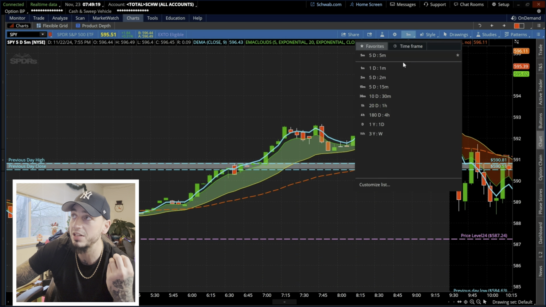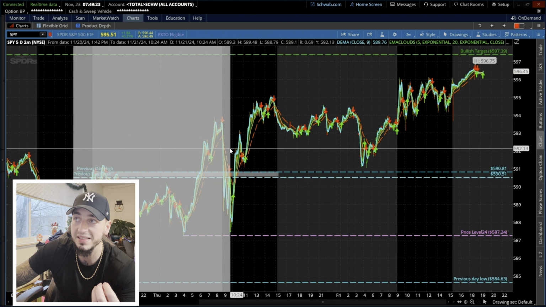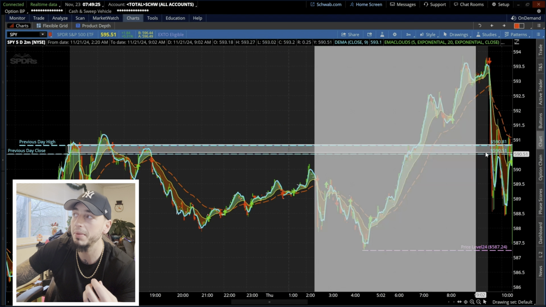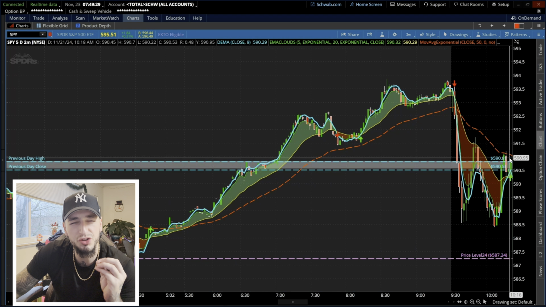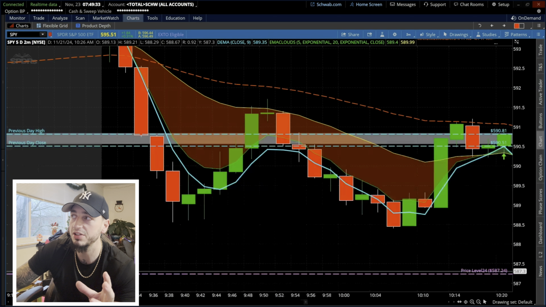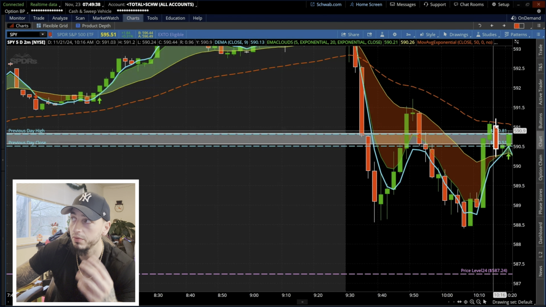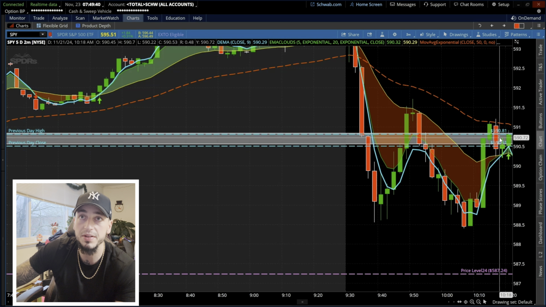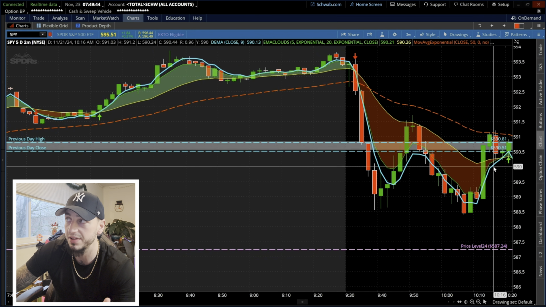Now I will drop to the 2-minute time frame, right? So once again, I identify the setup on the 5 minute. Now I'm going to drop to the 2 minute, and I'm going to get a more surgical, precise view of what price action is doing, right? So now I'm going, okay, we have a red bar rejecting the 50. We're coming up into previous day high, previous day close. Now I need my entry criteria, right?